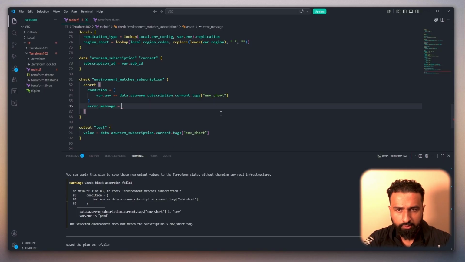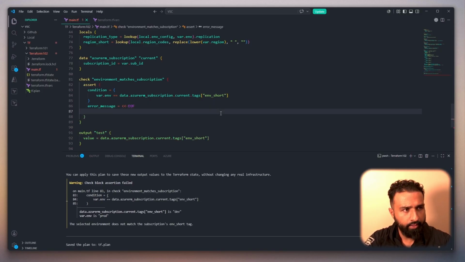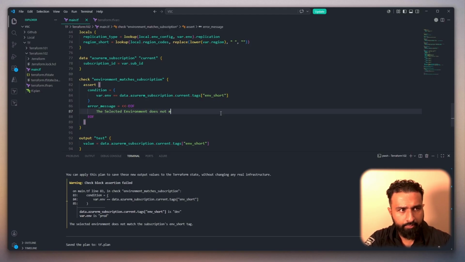I'm going to remove all this, add EOF, and then at the end, I'm going to write EOF. And in between here is my error message. So I can say the selected environment does not match the subscription's env short tag.